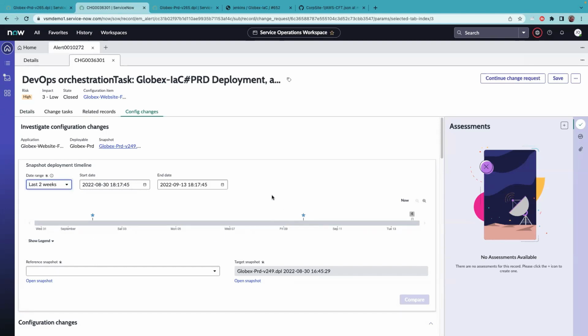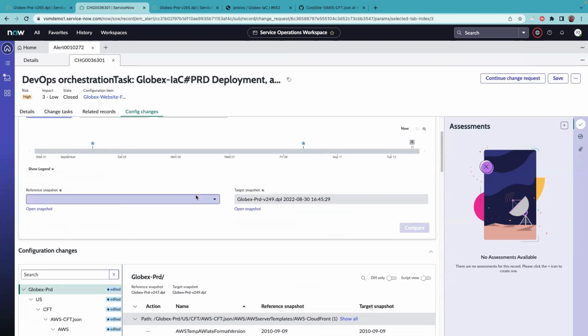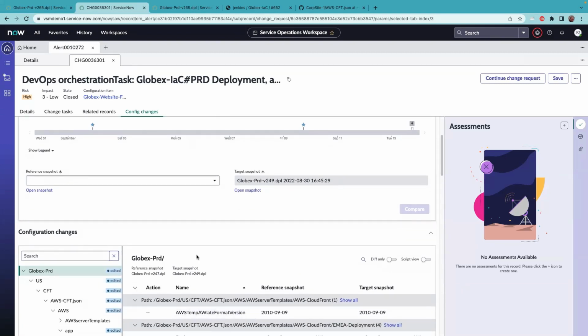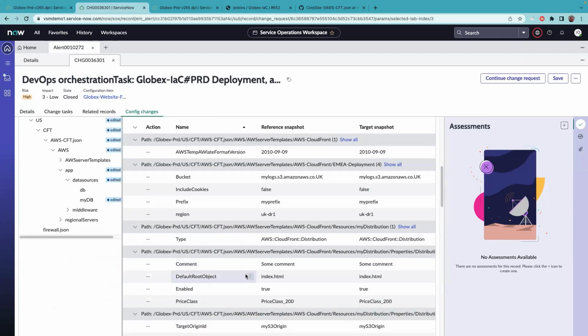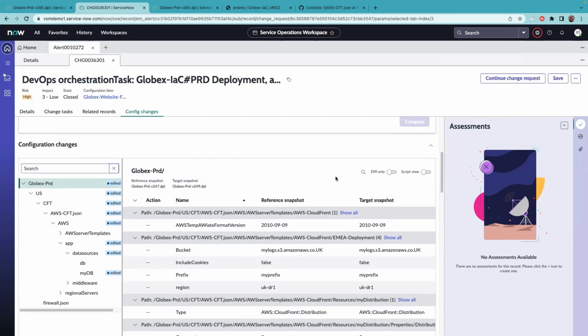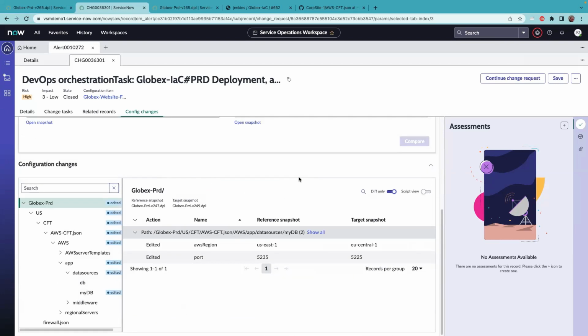So why is that useful? Well, I could also compare. I could see into the data model and see all the settings and changes. If I'm looking for a specific setting, I could do a search and find it here. But more importantly, I can say, just show me everything that changed. In the most recent change, I see that I changed the region from US East to EU Central. I'm aware that's a compliance issue, but that's not what broke the application, right?